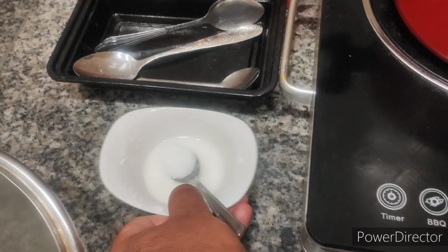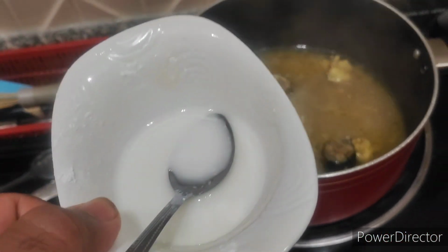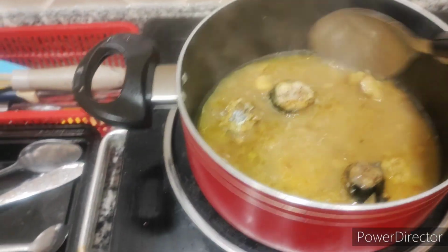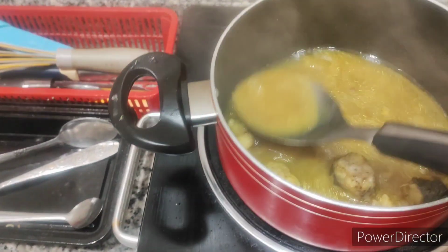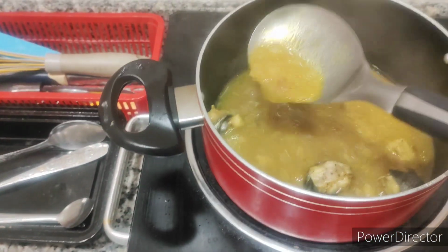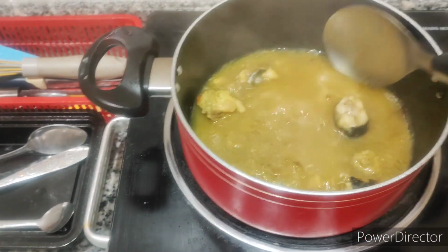We already took our corn flour also. We have to put a little here to give thickness to our soup. So I put this. Now our soup is ready to serve. You can drink it before eating, and this is very good for your health. You can also drink it as an appetizer. See the color and thickness should be like this. A very easy and quick recipe this is.